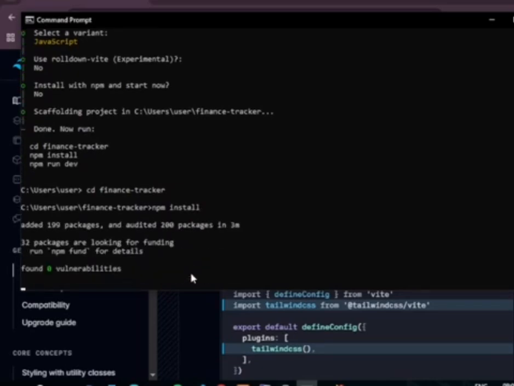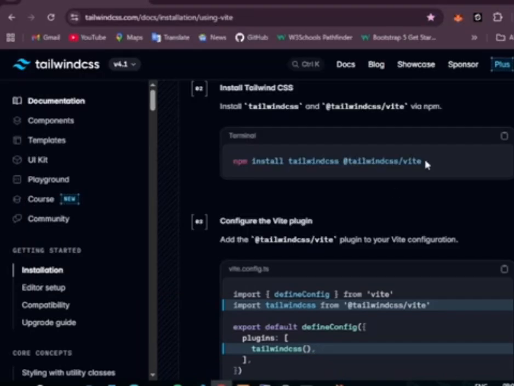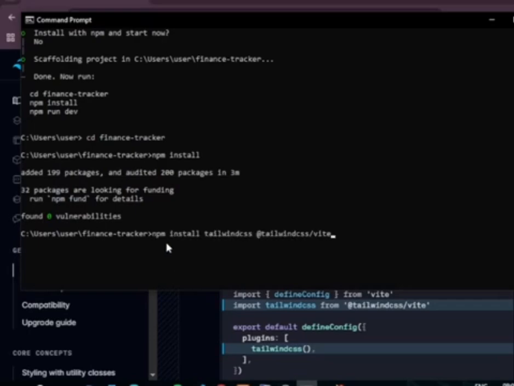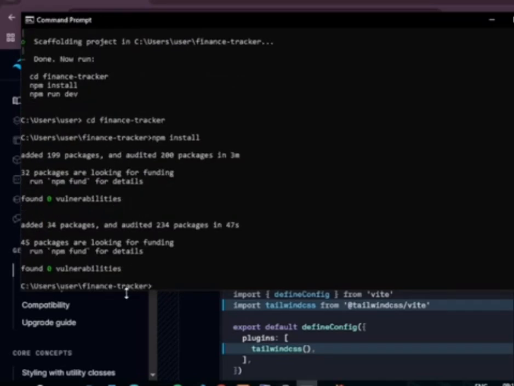Okay, here we go, and it has finished installing, and as you can see, you will get a list of things which you do not have to worry about, and you see the amount of packages that were installed and any necessary details. So we are going to go ahead now and install the Tailwind CSS. So we'll just copy this and go back to our cmd command, right click, then press enter and allow this to load too.